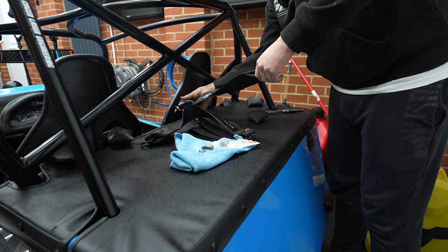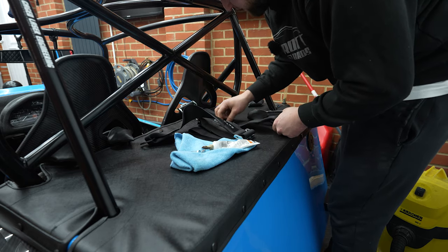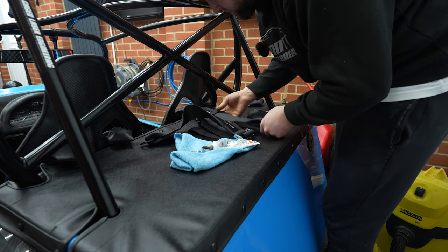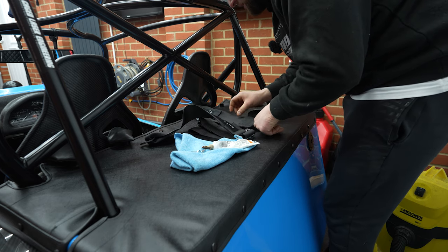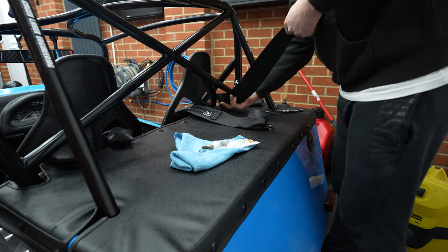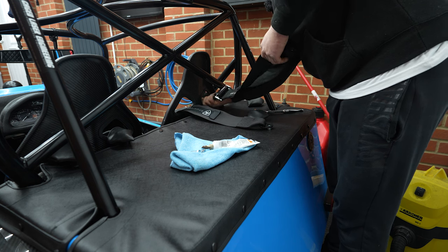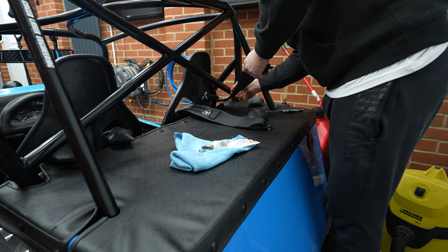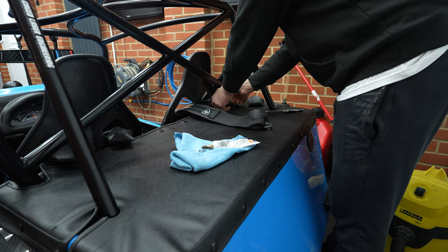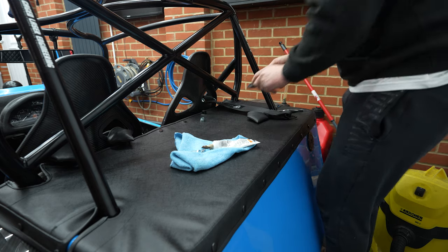Slip one through. Now, what side have I got that? Passenger side. What do you reckon that's for? Like a mic? A mic. Yeah, that's exactly what it's for, Rob. I don't know. They look the same. I've put them both like left side shoulder. I genuinely don't know what that's for. Like a mic, isn't it? Oh, you mean like if they're talking to a race driver or something, like a race team? Yeah, quite possibly. He was mugging me off a minute ago, and now he's like, yeah.